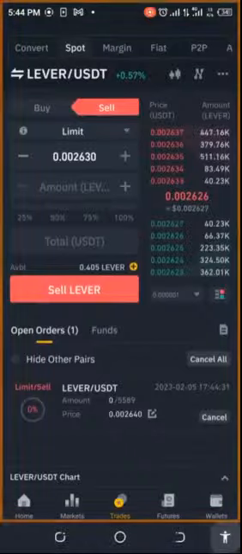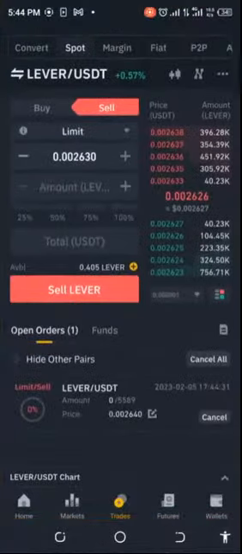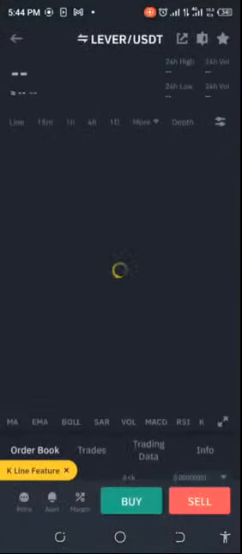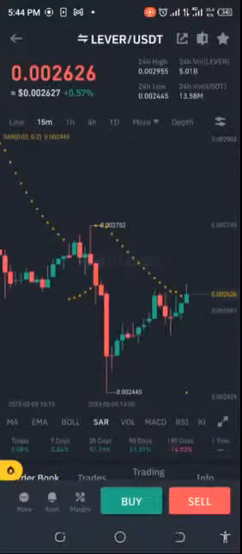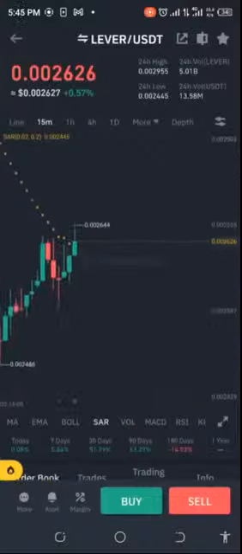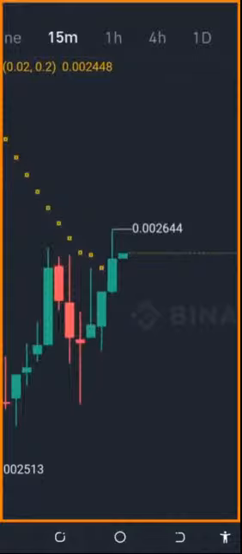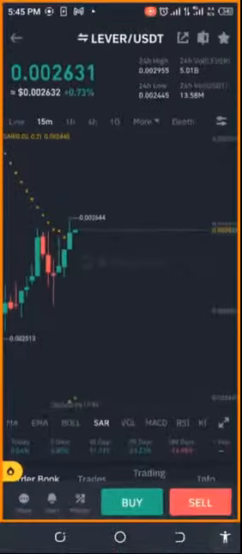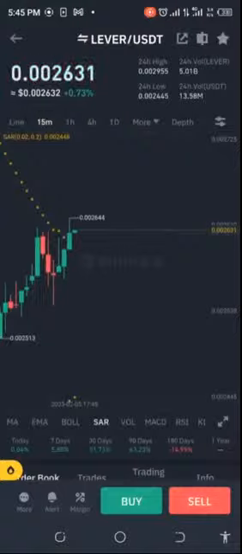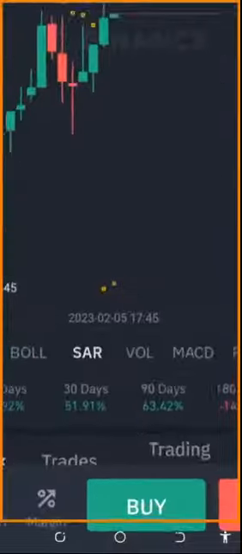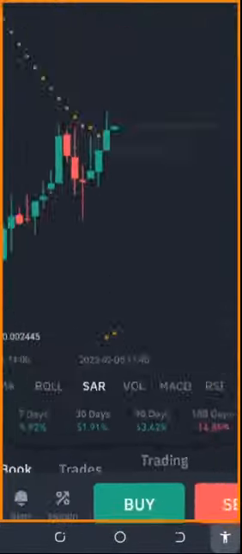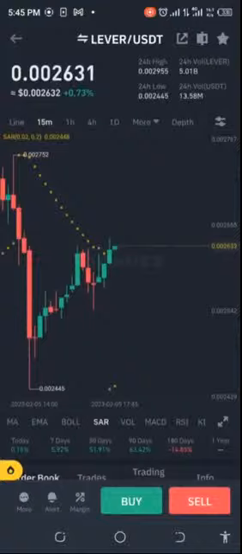So let me show you something. Right now you can see it's 2626, and let me show you the trade in the candles, the 15 minutes time frame. Actually, it got to 2644. If you can see that over there, that just shows you that it has potential to go beyond that mark. Currently, if you check also the parabolic SAR, it's already lifting up. So that means that it's about to push through. And I'm very, very certain that this is going to sell very, very soon.